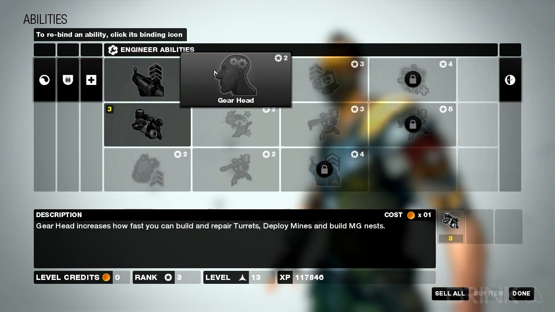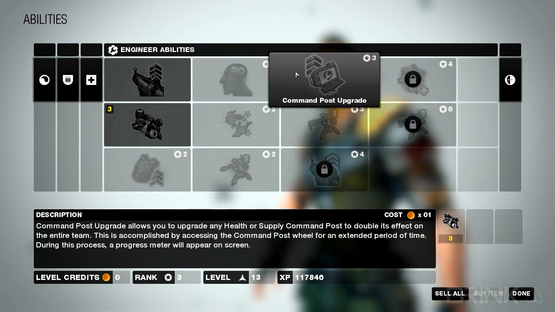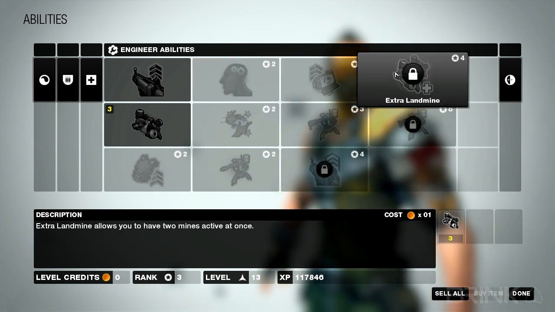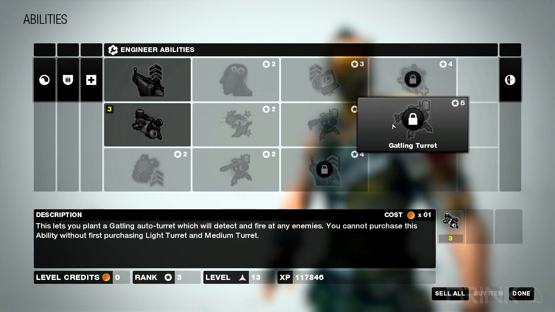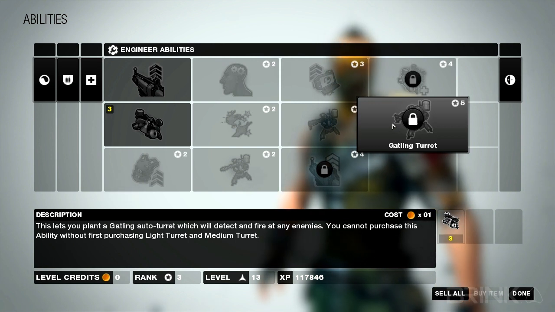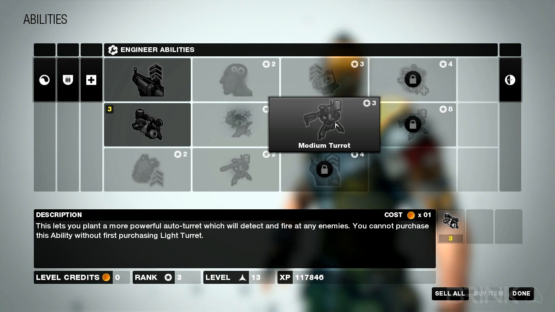Now, just a quick run through on some of his different abilities that you can unlock a little bit later on in the game. There we go, there's the extra landmine, which allows you to have 2 active landmines. The Gatling turret, which is ridiculously great once you get it in there up at rank 5. A medium turret as well.